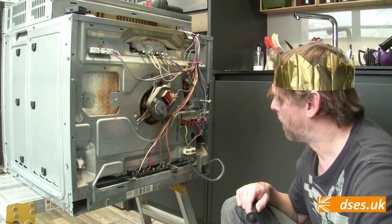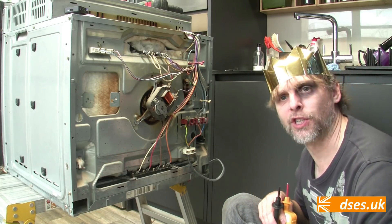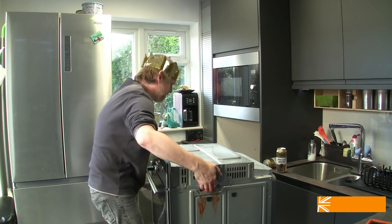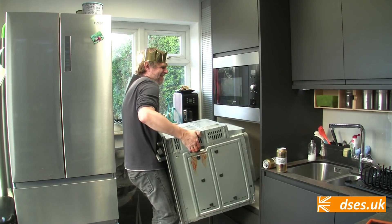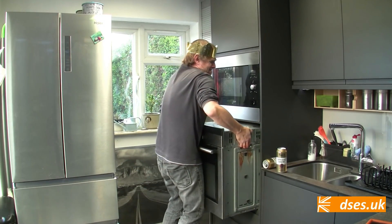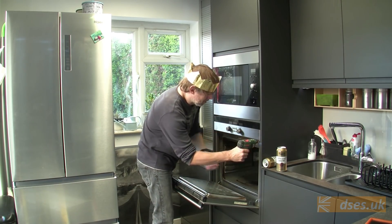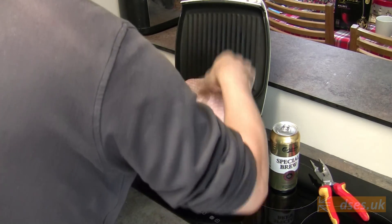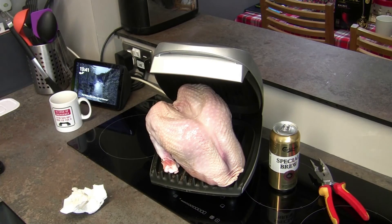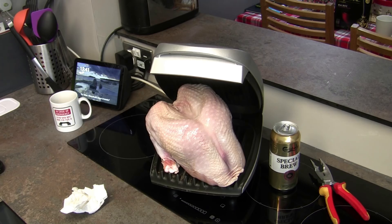Incidentally, best use flex on these appliances — I've got twin and earth here, but that's just because it was my kitchen and I'm cheap. With the rear casing back on and everything back together, uncomfortable finger slicing is once again in order to stuff the fat bastard back into its hole and screw it back into place. There it can sit until I get the chance to order a new fan element after Christmas. I've yet to find a culinary crisis that my old mate George Foreman can't rescue me from, and a couple of hours in the hot grip of this thing ought to see Christmas dinner salvaged. Happy Christmas to all and to all a good night.